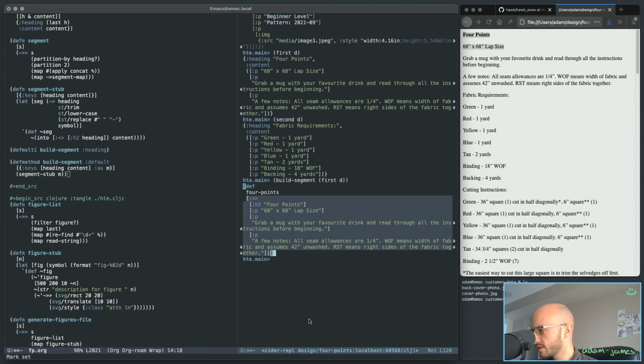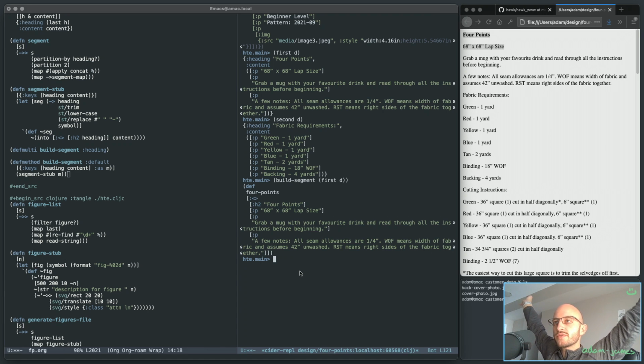And at this point, the idea here is I spit that into a file, and that file gets included in the base project, and I can render it out using ClojureScript and Figwheel. And manually edit things from that point on.